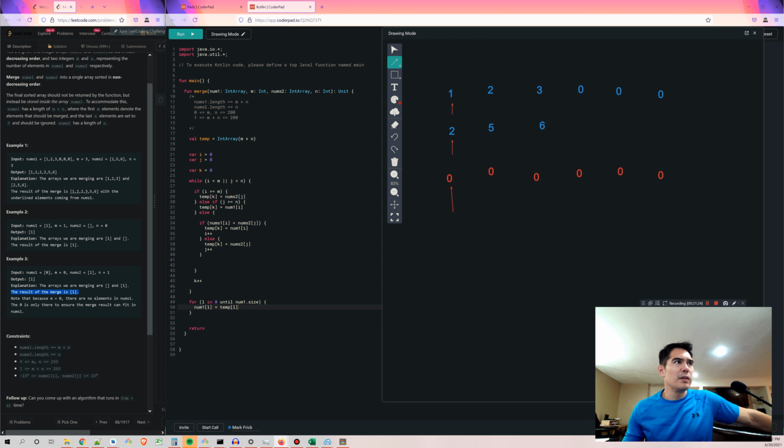Therefore, if nums1 i is less than nums2 j, temp k, nums1 i is indeed less than nums2 j, temp k is equal to nums1 i.